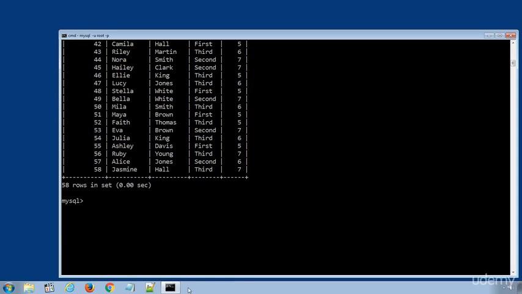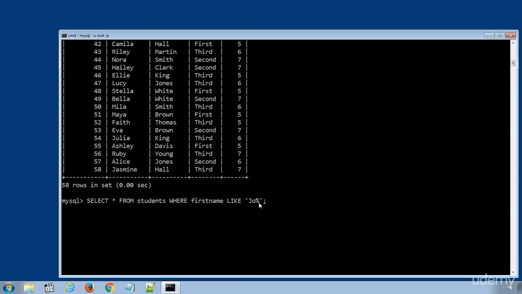So the SQL statement will be: select star from students where first name like, inside single quotes, capital J and small o and wildcard percentage, and complete the single quote and semicolon to terminate the SQL statement.